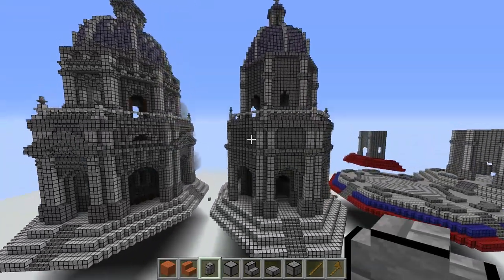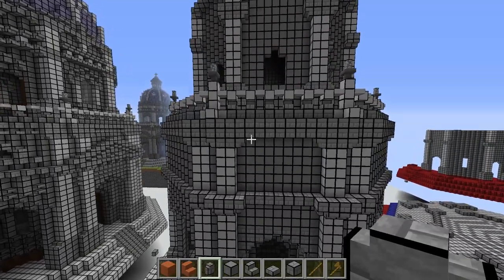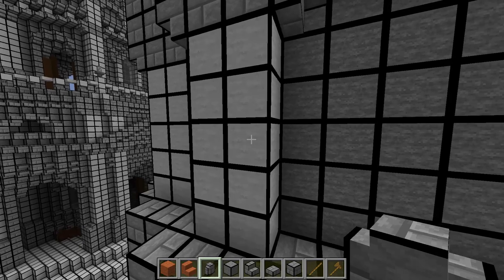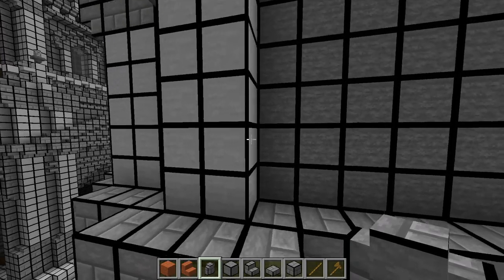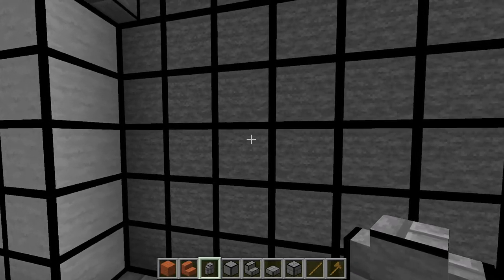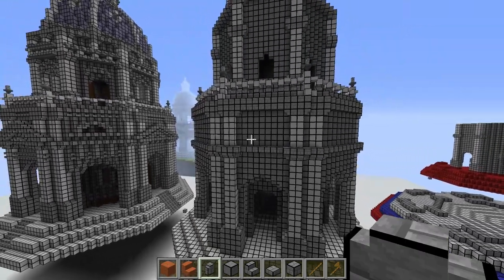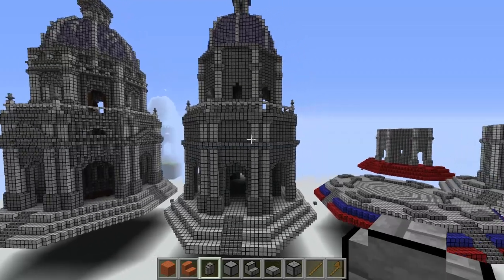So the blocks that you'll need, it's basically just stone. So you have the regular stone, you have smooth stone, and you have stone brick. You can also use andesite. I actually prefer andesite as the base material. But if you don't have enough andesite, just use the regular stone.